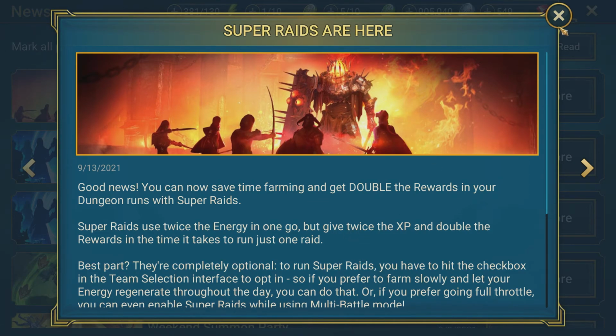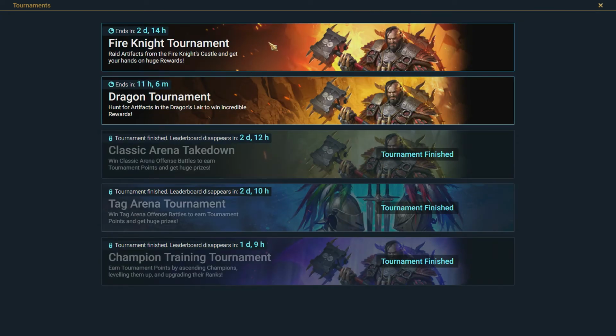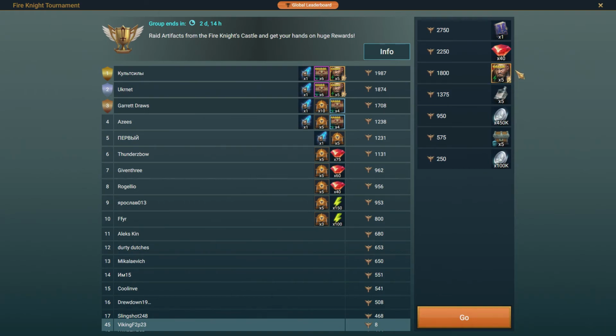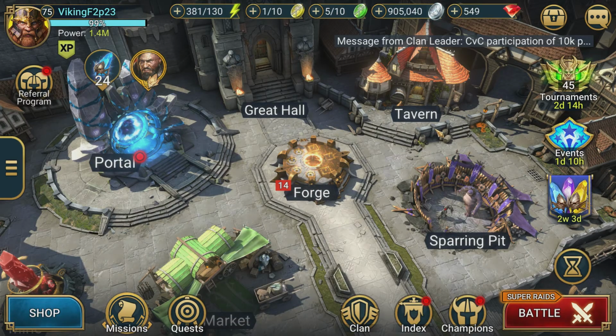Right now it's only enabled in the Fire Knight dungeon, which is kind of nice since I believe there's a Fire Knight tournament going on for the Fusion. If you are going for the Fusion fragments, you can see here we do have a Fire Knight tournament going on right now. So you've got the fragments there at 1800 if you want to try to go after that. This will allow you to farm the Fire Knight and get basically double the rewards for double the energy, and it's going to save you a little bit of time when you're in the game.